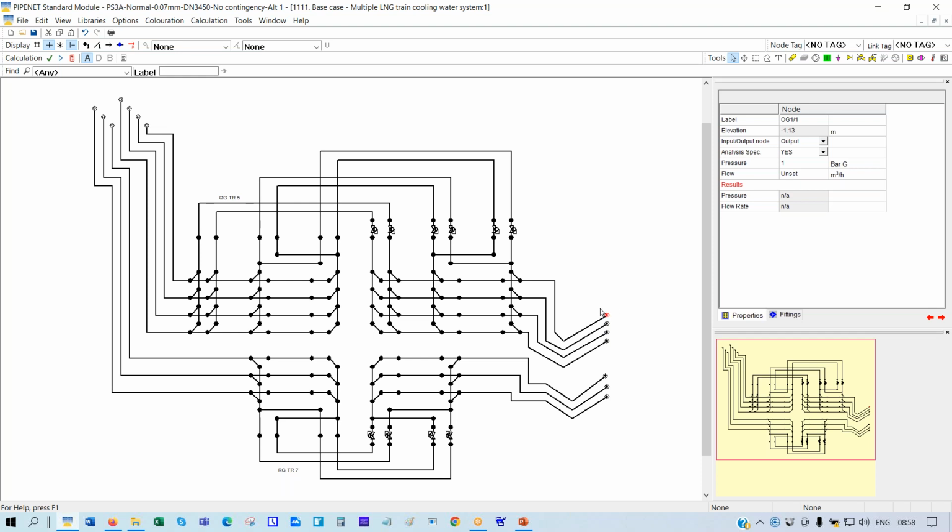They want to select the pipe sizes and so on, and the pumps here, which will generate a pressure of 1 bar gauge here at the outlet. So the inlet pressure is 3.7, and you've got all these control valves which will fix the flow rates, and you want a pressure of 1 bar gauge at the outlets.